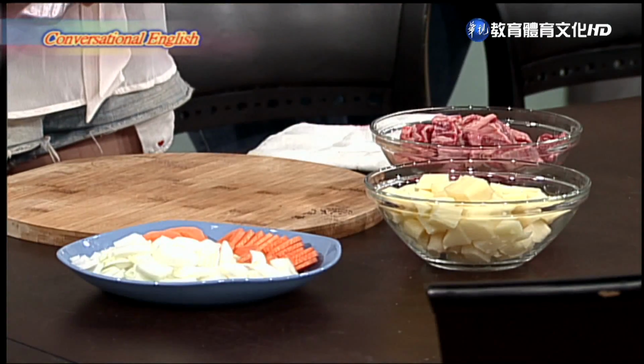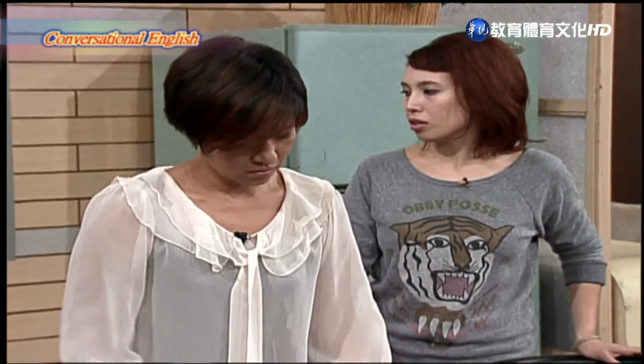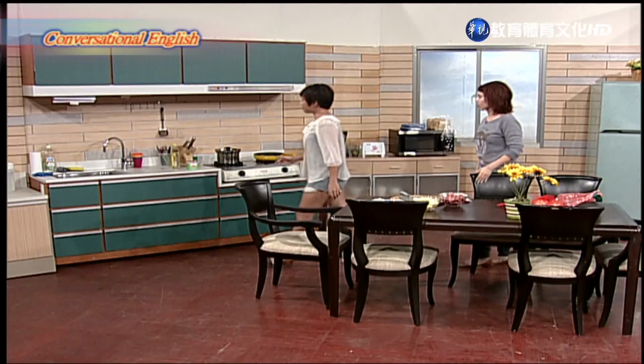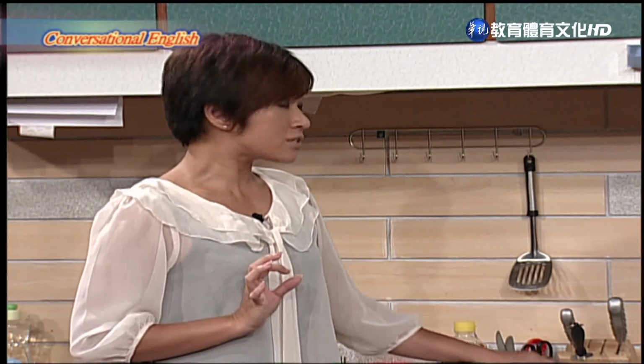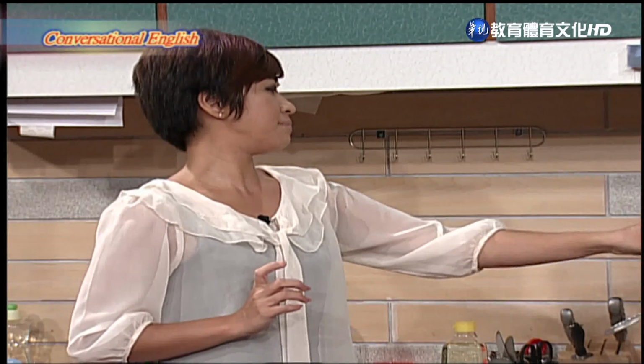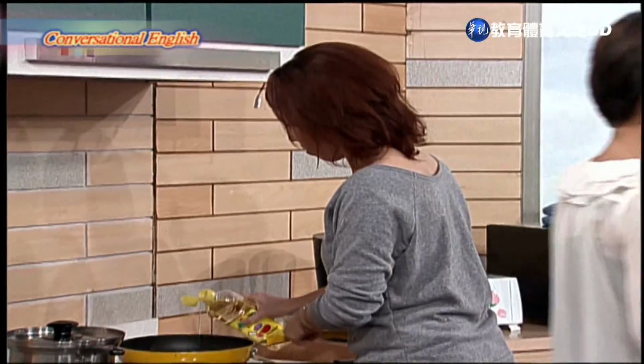Okay, Becky, these are all the ingredients we need for our stew. I cut the beef into cubes and diced the potatoes and onions. I cut the carrots into slices. It looks really good, Mom. I put the pot on the stove and it's ready to boil. Oh, I hope you remember the salt and pepper. Of course. Do I just dump all the ingredients in? We could, but it's better we just lightly fry the beef first. Get a spatula and frying pan ready and add some oil to it, okay? You got it. I'm going to put the vegetables in now, Becky.